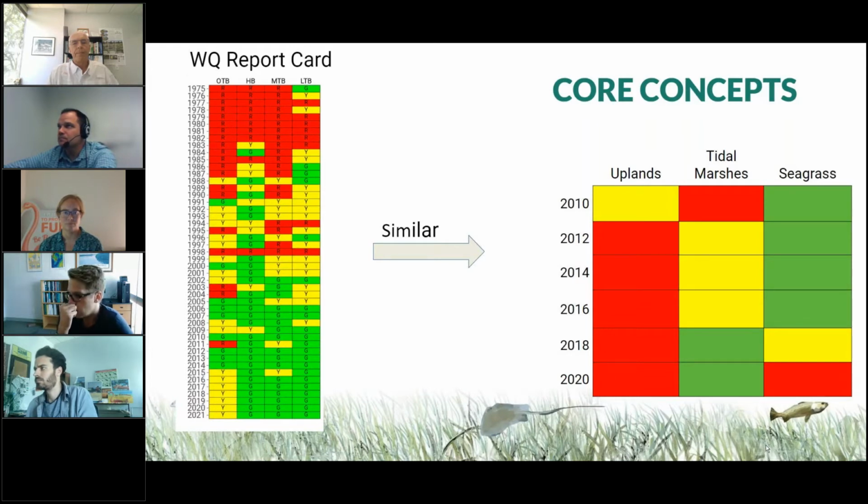And there are intertidal, subtidal, and supratidal categories, and so we want this report card to be applicable to all of the different categories. So this is what we're shooting for on the right, just a red, yellow, green type of scorecard. But we want it to be meaningful, and as you saw in Marcus's part of the presentation, there's a lot of data that goes into it. So how we synthesize all that into a single report card is the challenge here.